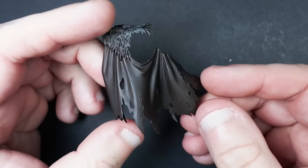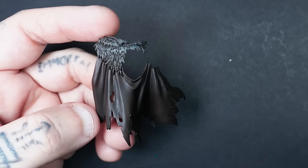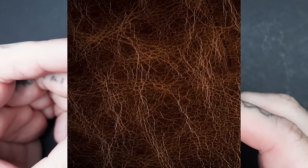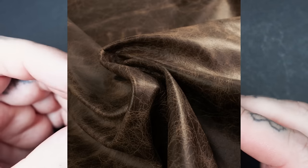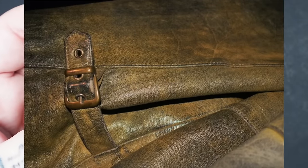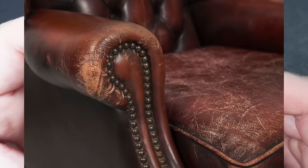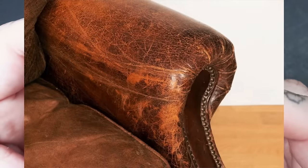The first tip I'm going to give you before we even get into any of the painting when it comes to leather is references. Go on Google and type in leather or leather texture — loads of different colours and variations are going to show up and it's going to give you some really good inspiration on how to colour and the worn effects and all that sort of good stuff, which will really help you decide and get some inspiration.